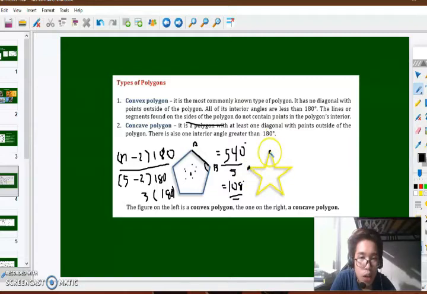So if I draw two points here and I draw a diagonal here, it's possible because there are two points here that connect, that are part of the polygon itself, the decagon. And if I connect that, then we have a diagonal. And also, there's one interior angle greater than 180 degrees. So for this decagon, this concave polygon, this is one of those angles. So that's one interior angle right there that can be greater than 180 degrees.